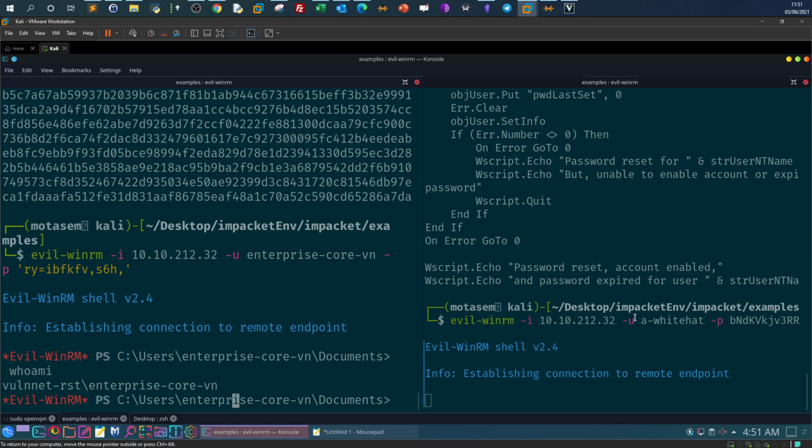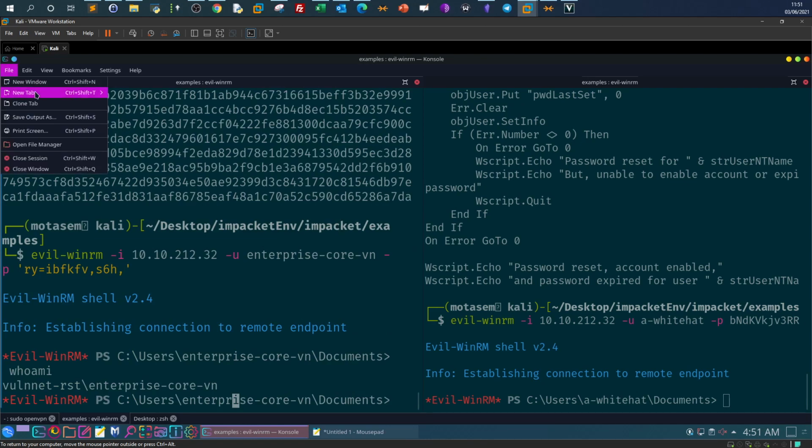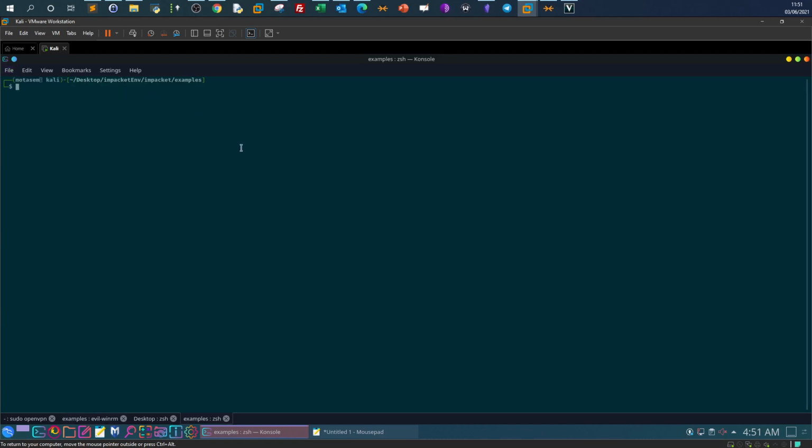If we are able to log in with that user, it means that we can perform a DCSync attack to obtain the administrator hash. I don't know why I always say DNS sync. DCSync attack. We will not use the acquired session here. We're going to use the secretsdump tool from Impacket to dump the credentials. So as you can see, the credentials are correct. Now we're going to get back to Impacket and use secretsdump. So new tab. If you don't want to close the sessions, if you like the sight of shells, don't close them.